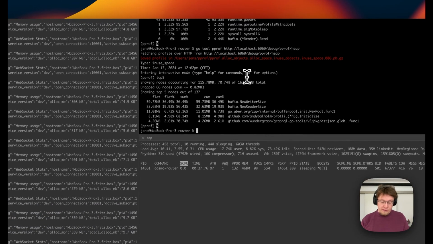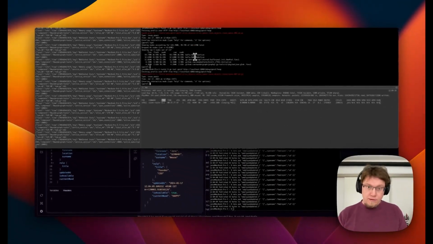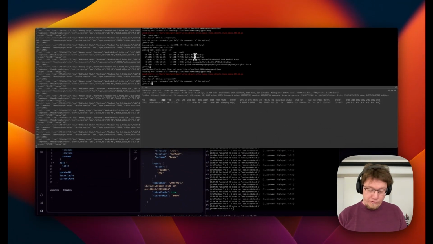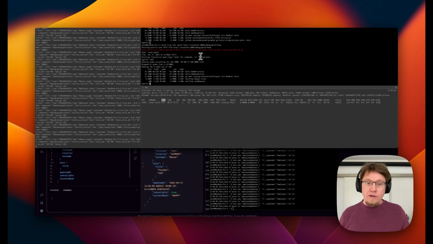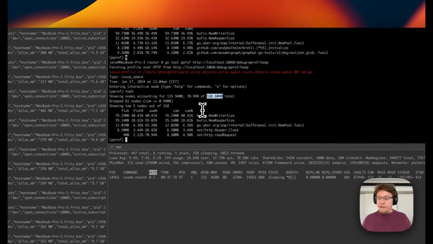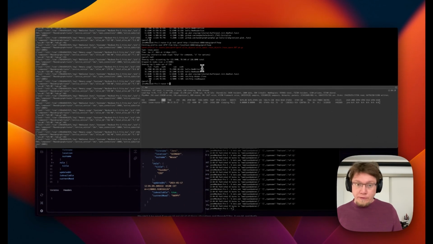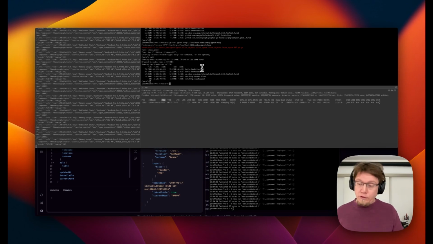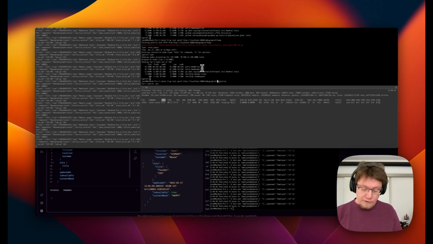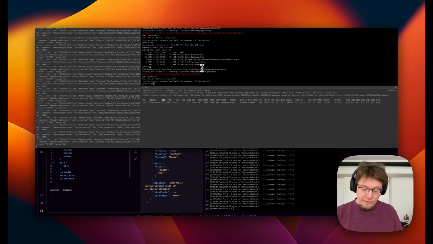Let's check the heap again. After sending some messages, top 5. Now the heap is at 188. So it grew a little bit, but not so much, because we're limiting the resources, how much memory we use to concurrently resolve. And we can also check the go routines.